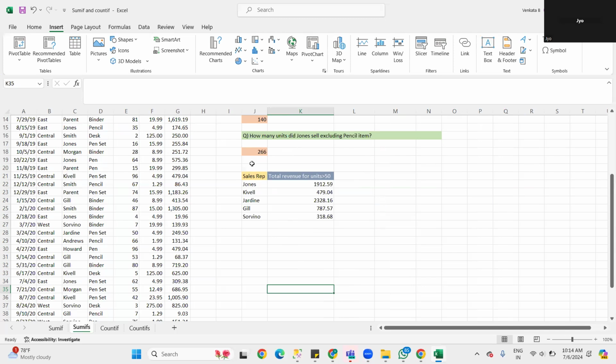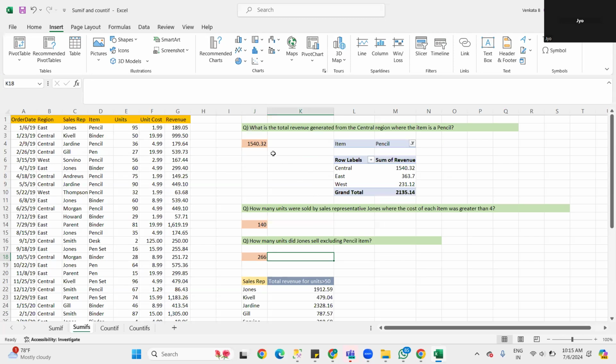Similarly SUMIF, but when you want to use more conditions. So what is the question here? This one is very familiar, right? Now, pivot. I'm not going to explain this one.